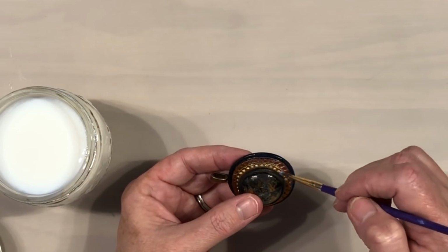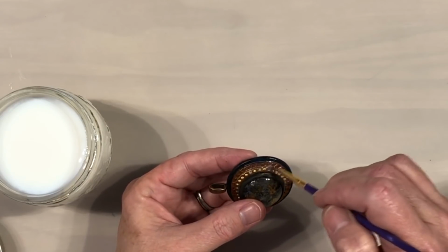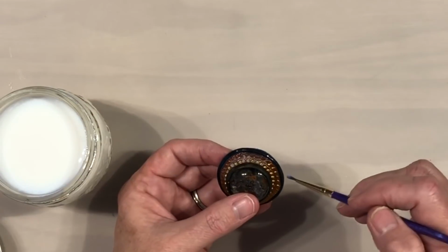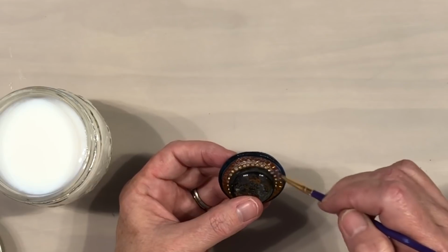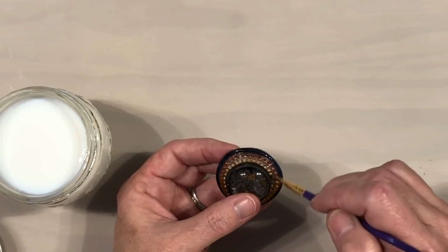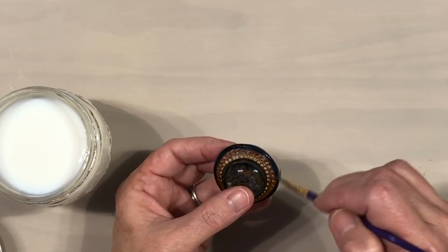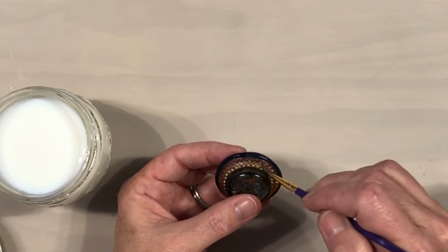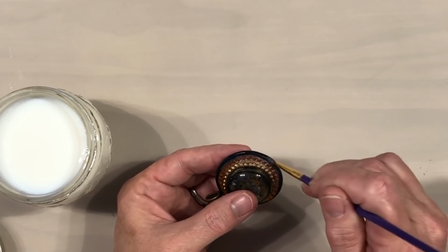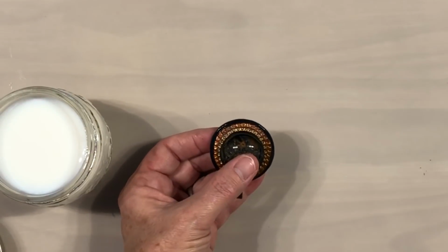But this will give it a little bit of shine, and it will protect all the areas that have the mica on them from rubbing off and making your finished piece much more durable. So rather than bore you with this, I'm going to go ahead and do the rest off camera and the second coat off camera as well. And I'll be back when it is fully dry.